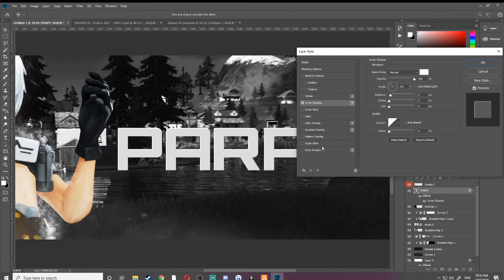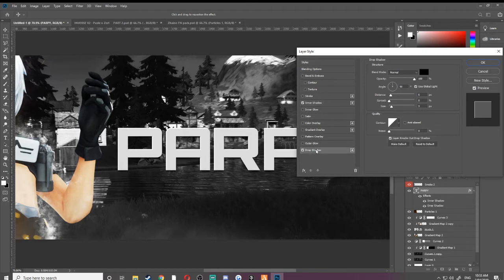Mine's at 135 right now, and I'm going to set the drop shadow of it to about 100 opacity as well, size 9, distance 6, and I'm going to set the shadow to the same angle as the lighting as well. Basically like so, and let's just make that 135 again. That should be the same. Yep, and I'm pretty happy with that.